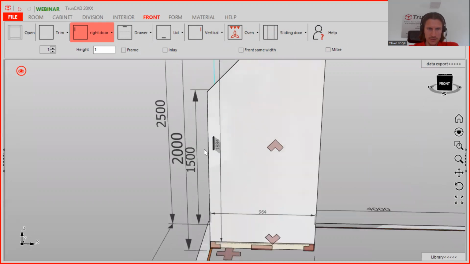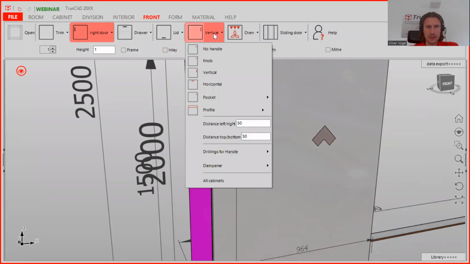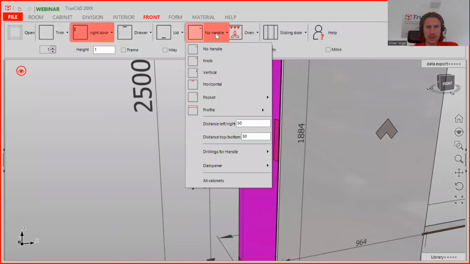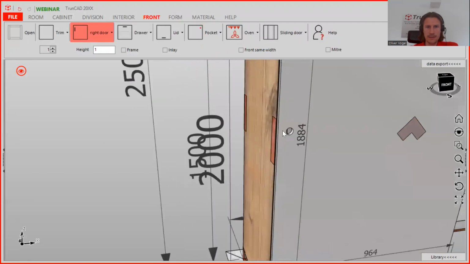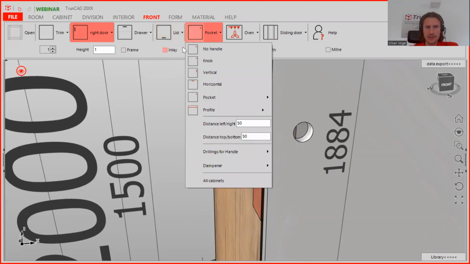It has to do something here with the handle. When you click on here, you can choose no handle, then it's disappearing. And here you can also have a pocket as a handle. Here you see the drilling is going through, and the improvement now is that you can choose the depth.